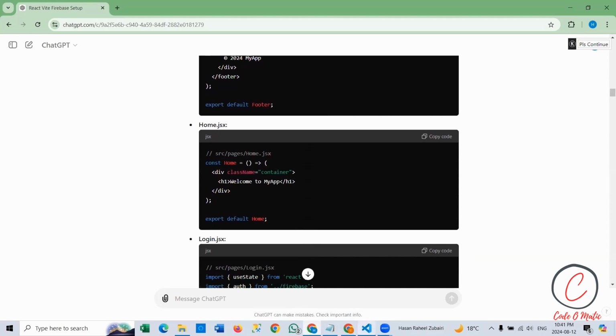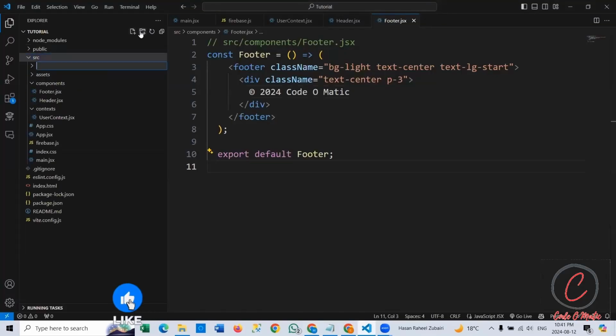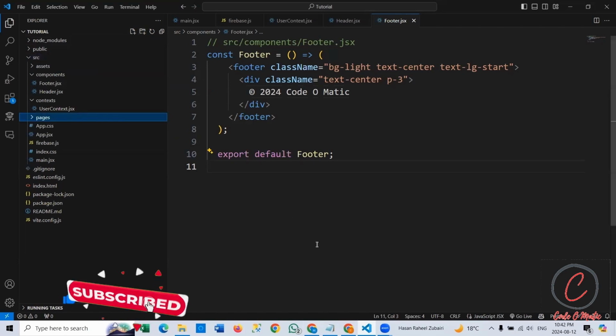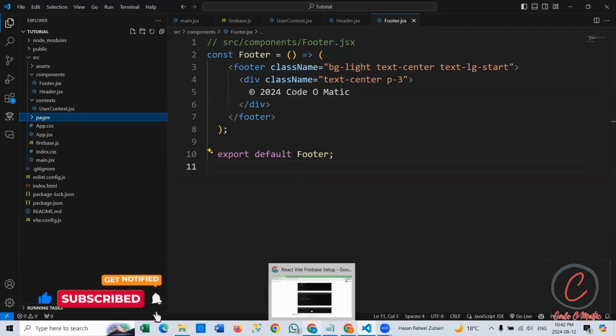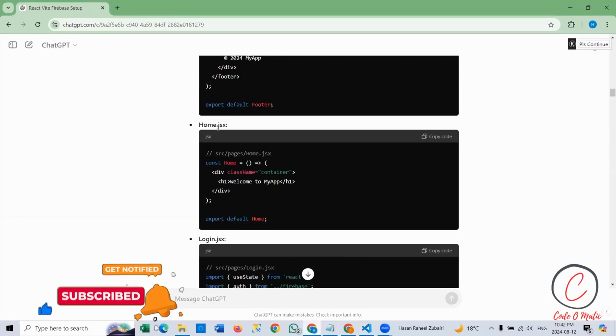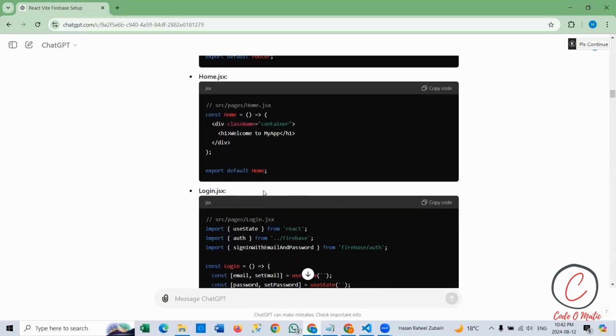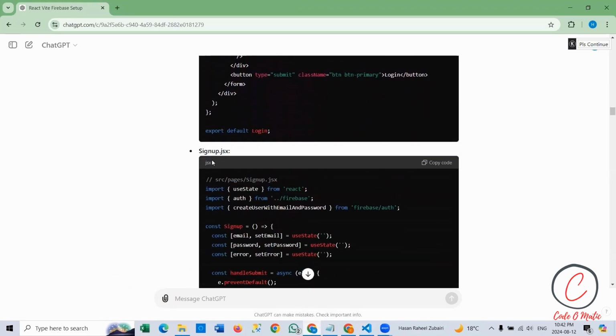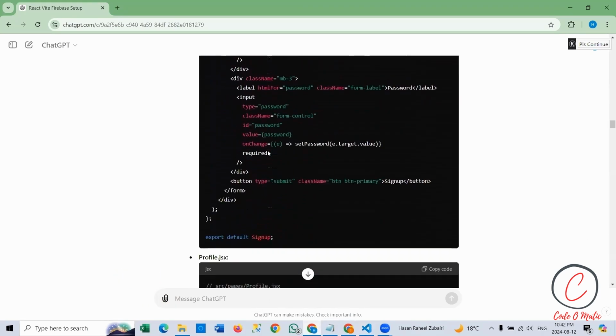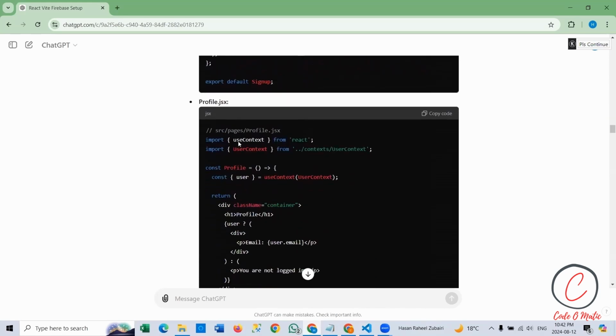Next, create a pages folder in source. Create home.jsx, login.jsx, signup.jsx, and profile.jsx files in this folder.